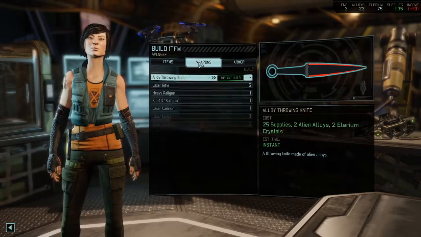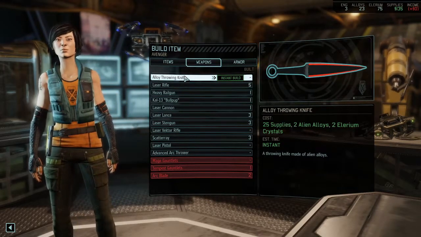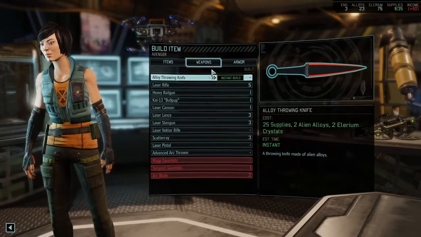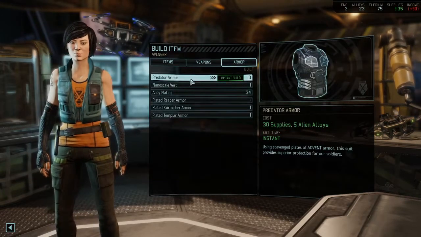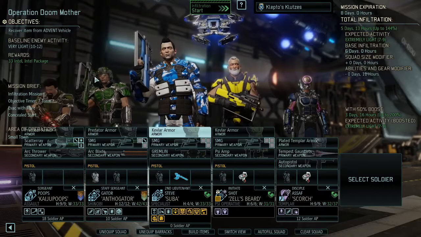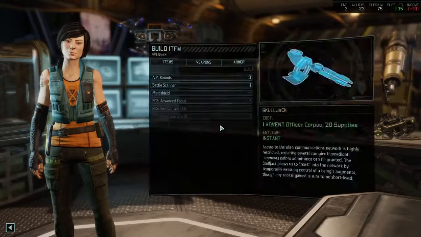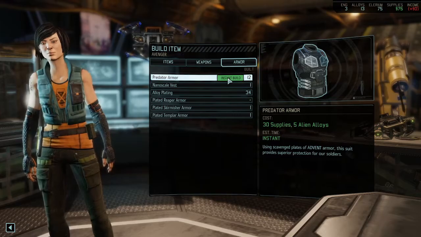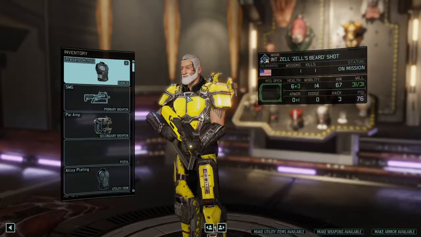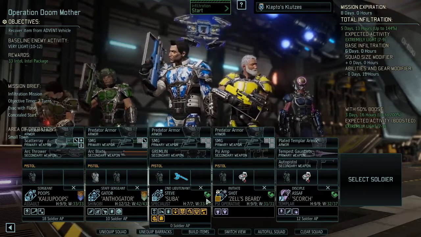I don't think I have the ability to build. Okay, I could build an advanced arc thrower, which I will do for Goose next time she goes out on a mission if I can remember to. And I just don't have anybody else here, any other secondaries I can build up and improve at the moment. I could build some predator armors. And I may just do that for Zell at least. You know what, let's just build both. Predator armor. I'll probably regret that once I'm trying to build mag weapons. But you know what? Predator armors are going to last me a while too anyway.